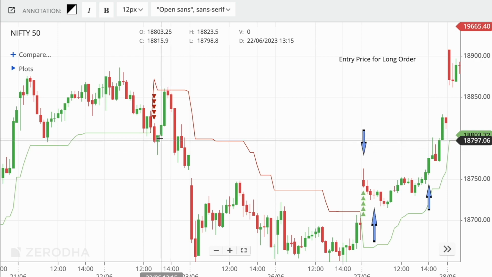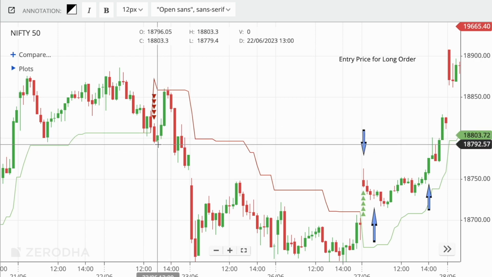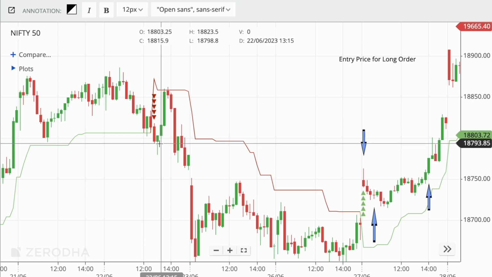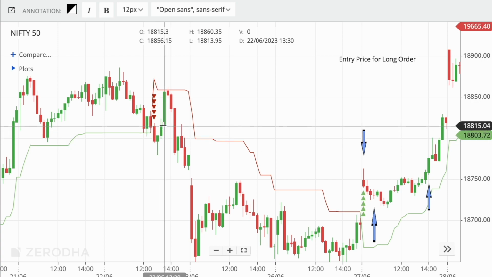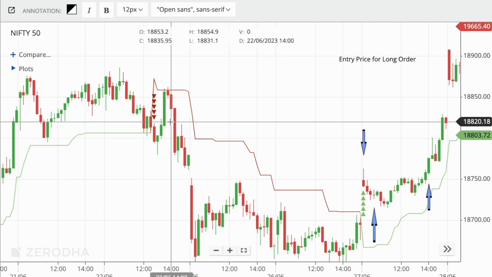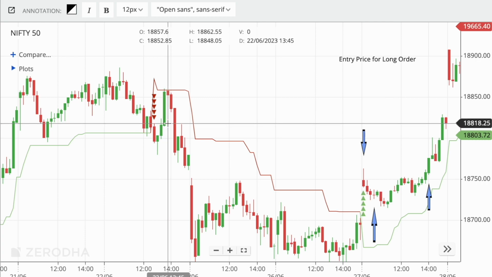Here you can see that there is a pullback. This green candle is a pullback. It did not break the low of the previous candle. Then again the other candle also did not break the low, and it went on for the next four candles. So this is where you can have differences in the system: you could wait for only two candles and say that your setup is complete, or wait for three candles, or wait for four candles and then say your setup is complete.